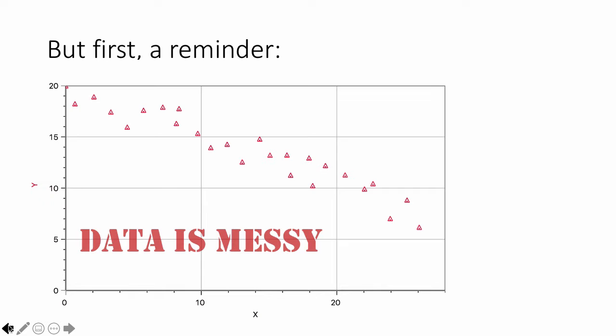data comes from making measurements in the world. And it's not that we say like, oh, I made a mistake with that. It's just, it's hard to measure very precisely. It's hard to know exactly what you're measuring. Things jiggle around. So as soon as you start graphing real honest to goodness data, it probably doesn't look all clean and pretty. It probably looks a little more like this data.